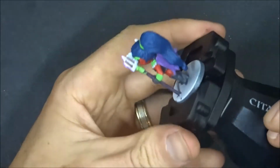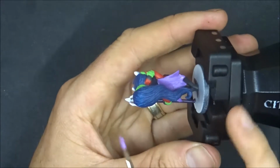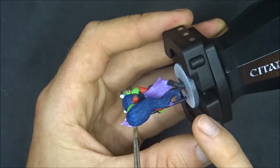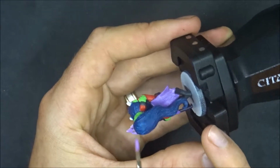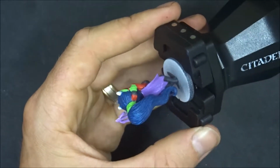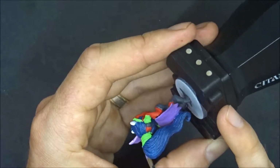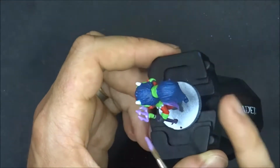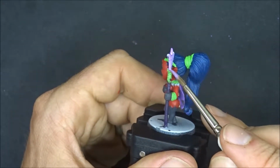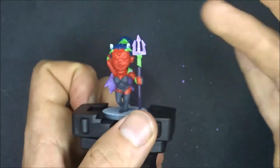Back when I first started wet blending, if I was doing something like this, just straight over the prime, I would try and do the blend. What I found though is that if you put down a base for it, the blend works a lot easier. So if you do a blend of purples over a base of purple, it's much, much easier to get that gradient, because you've got something underneath to hide the parts of the blend that don't quite work perfectly, is sort of my theory on why it works. So those imperfections just don't show through because you've got the base coming through. So I'm just doing the amethyst purple as a base for the trident, and then I'm going to come back and do that blend over the top.